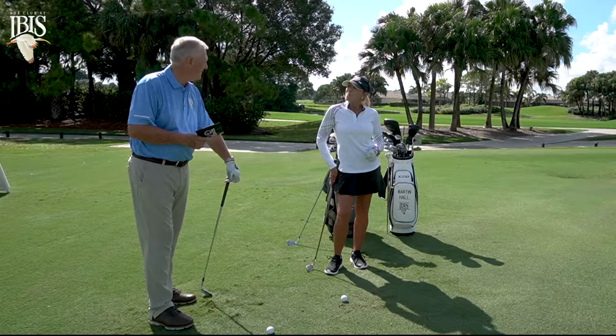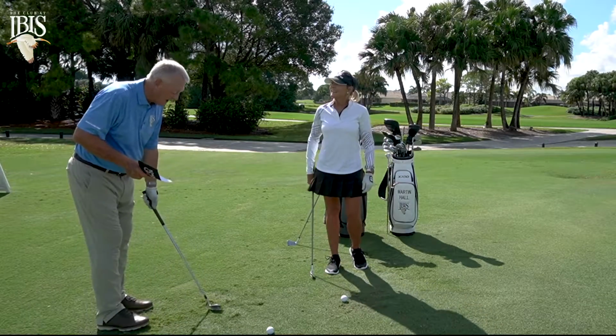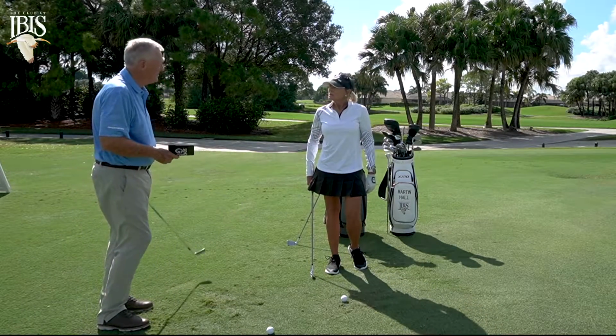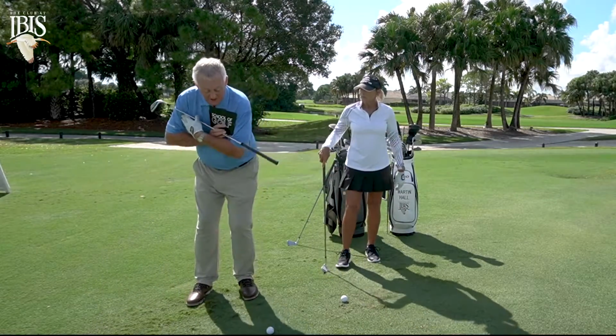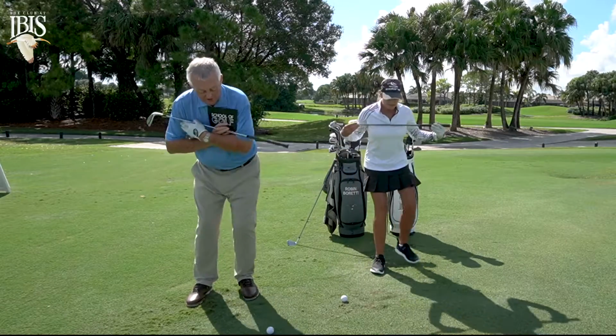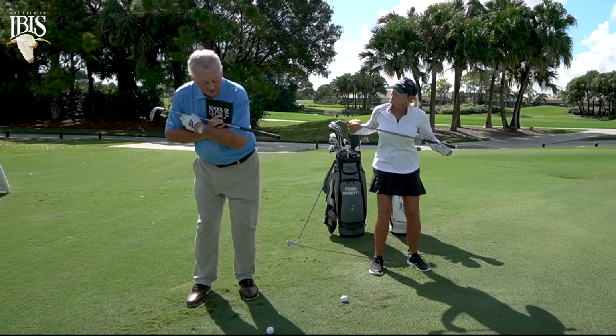Be a busybody, not a statue. That's me. A busybody. I can do that very well. You do great. A lot of people try and stay too still when you're chipping. Actually, it's really important that the feet and the knees and the hips and the shoulders, there's some necessary motion in the feet, the knees, the hips, the shoulders. That's why I call it be a busybody, not a statue.